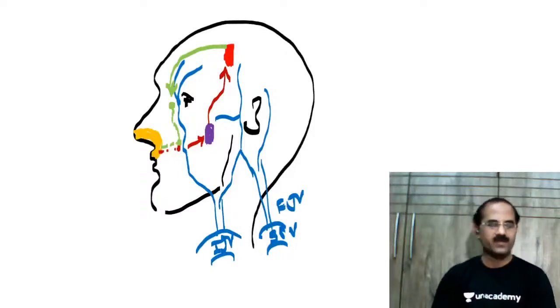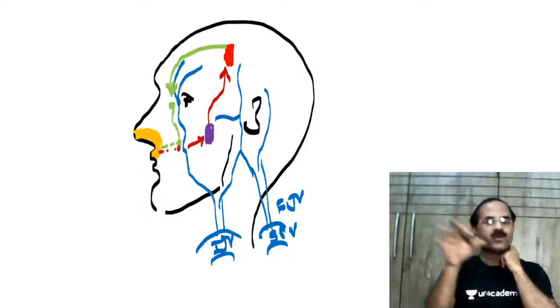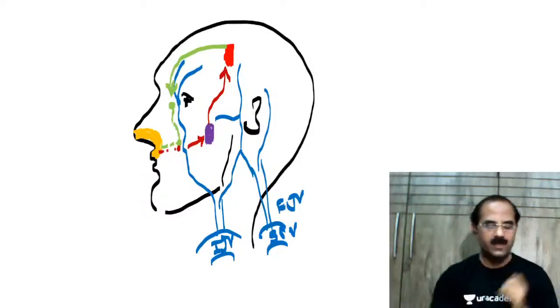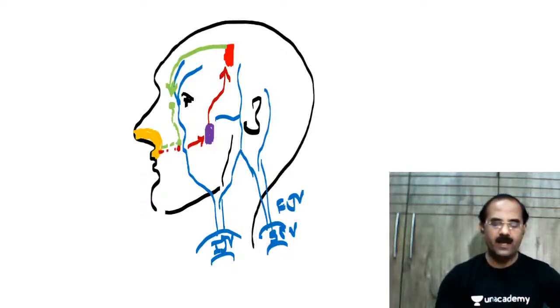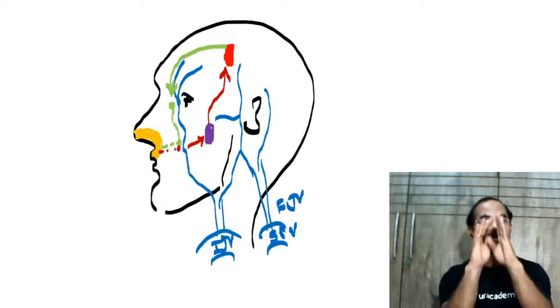Very good. So these are known as the emissary vein. Is that clear to all of you? How does the infection spread from the dangerous area? See the second pathway: from the dangerous area to the facial vein, then the deep facial vein, pterygoid venous plexus, emissary vein, and the cavernous sinus. Is this clear to all of you?